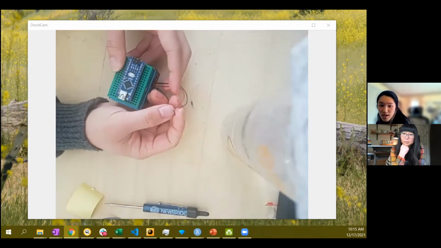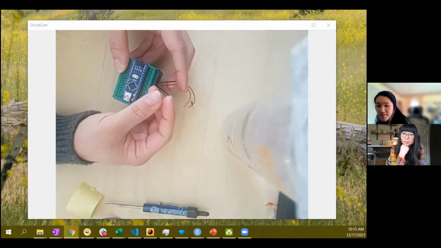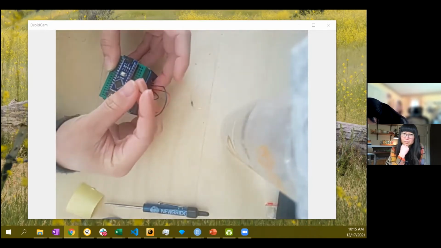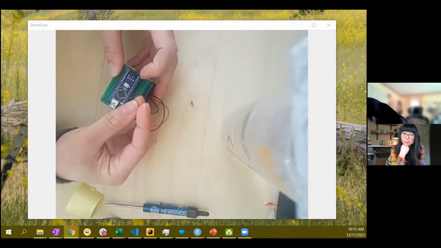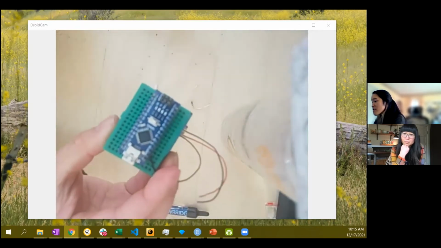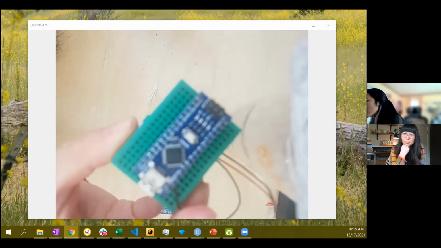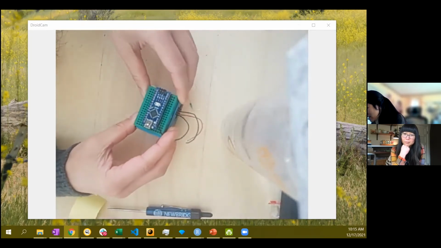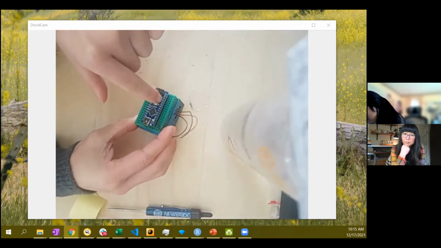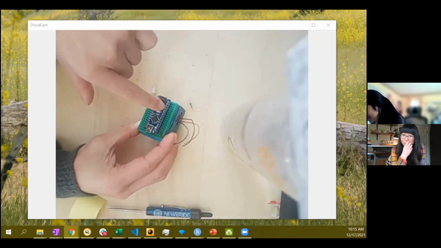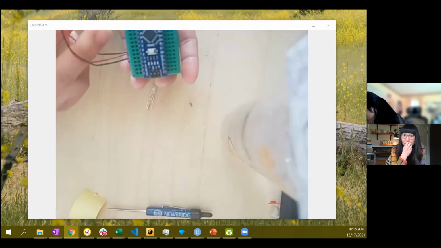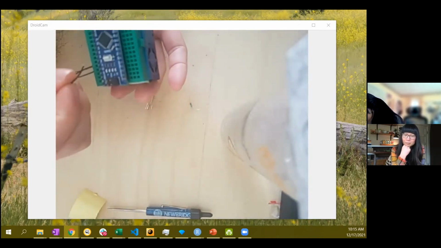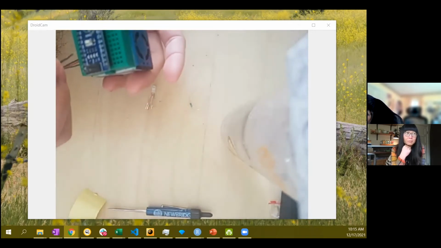This is the 5 volt one. So you can go find the 5 volt pin. If you can't see it on here, you'll see a 5 volt on here, one of them. And you just make sure that you plug the innermost wire, the black one if yours is black, into the 5 volt.